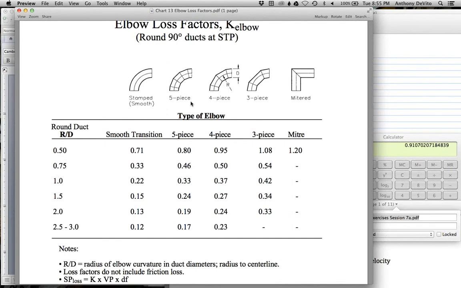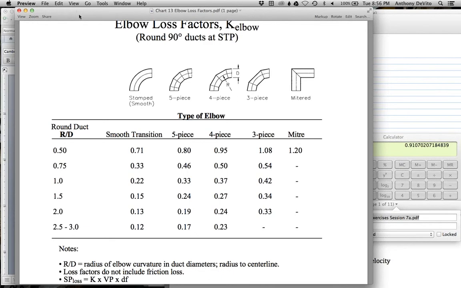So what factors determine how much loss we have at an elbow? Well, there's basically two of them. One is the ratio of the radius of the turn to the diameter of the duct. The larger the radius of the turn, the more gradual the turn, the lower the loss you're going to have. The smoothness of the transition also affects that. Transitions may not be very smooth because you can go anywhere from a sudden right turn, which is like a mitered picture frame, to multiple piece transitions, 3, 4, 5 pieces, where the more pieces there are, the more gradual and smooth the turn is. If you have PVC ductwork, you might have a completely smooth transition.